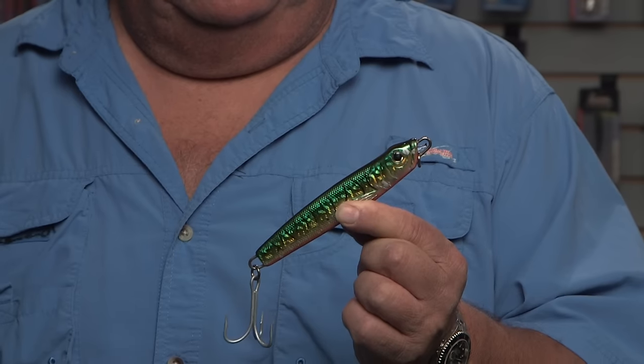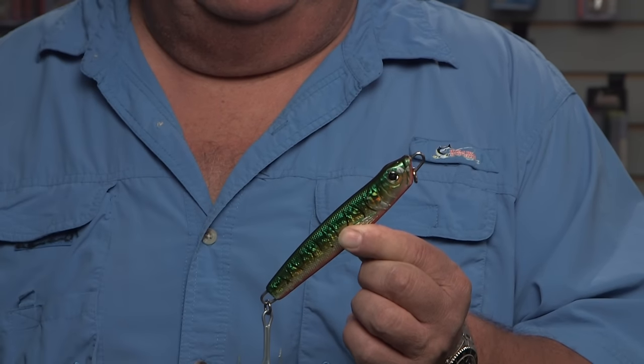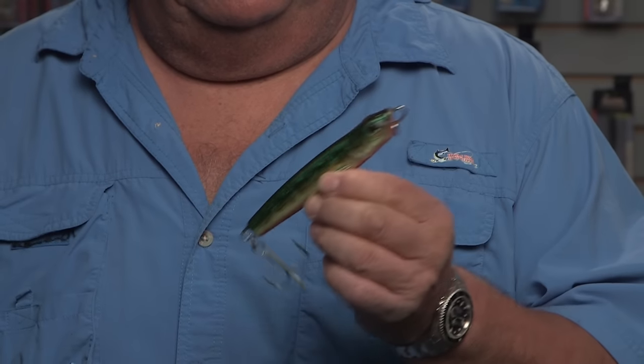My favorite way to catch rockfish and lingcod is with a metal jig. Magic Metals work out really good — the 8 and 10 ounce models. You drop it all the way to the bottom, let it hit the bottom, then just lift the rod tip a couple of times and let that jig flutter back down. Do that two or three times; if you don't get bit, put the reel in gear and crank as fast as you can about five or six cranks. Make that bait dart up, make it look like it's trying to escape from a fish, and you'll be surprised how many times the lingcod will chase it. When you stop it and start to flutter it down, don't be surprised if you get bit.